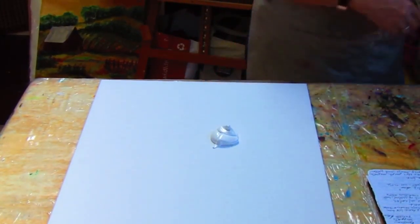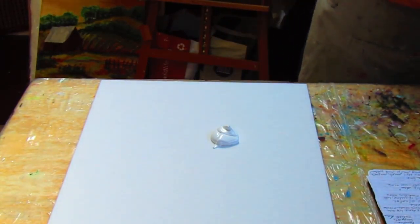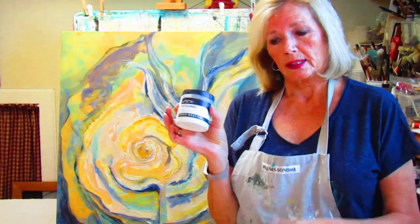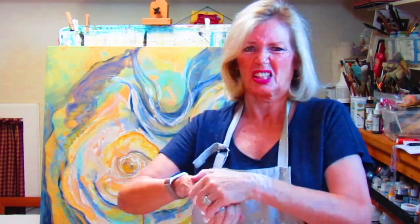So here I've splattered and poured some gesso on — it's probably not going to be enough, but I'll show you what I do. Before I even get started, I like to use this product called ArtGuard. Because not only do I use paintbrushes and credit cards, but I use my hands to paint. Getting paint out of my nails is a challenge, but ArtGuard just washes it right off. It's a great product — highly recommend it. There are plenty on the market, but this one is called ArtGuard.